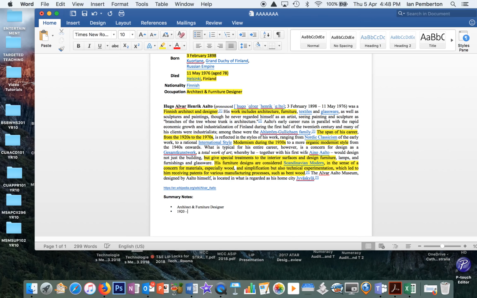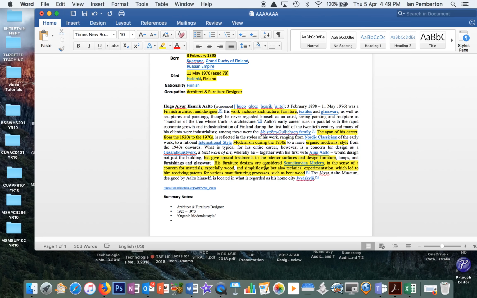1920s to 1970s, so quite up to his death actually. I've also got in here an organic modernist style. Now, if you don't know what that means, you can look that up if you're not sure.